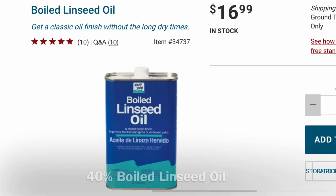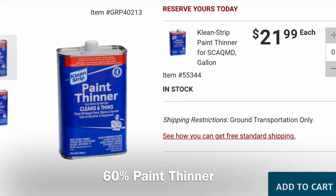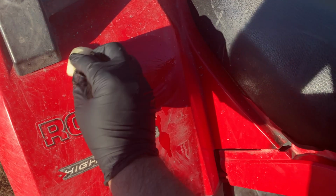I've seen other people talking about this boiled linseed oil. You take 40% of that and you mix it with some paint thinner, so 60% of the paint thinner. Put those together and wipe that on. I found it was easier to just put those in a spray bottle and spray it on. But I want to show you the results of that.